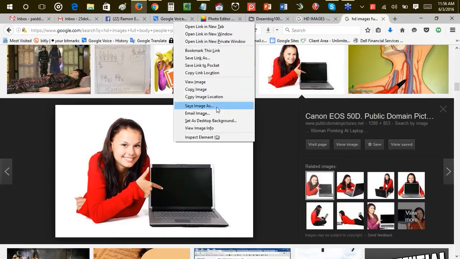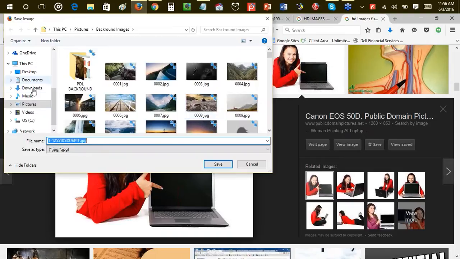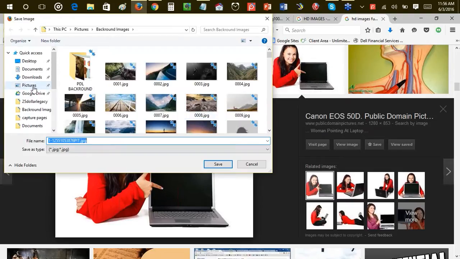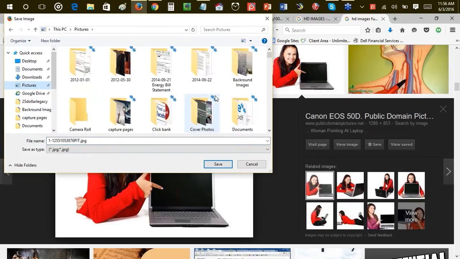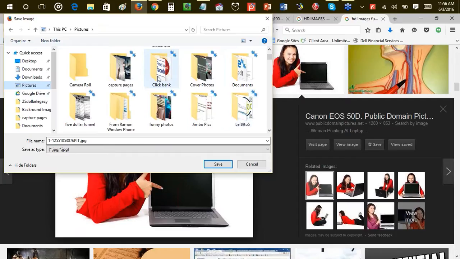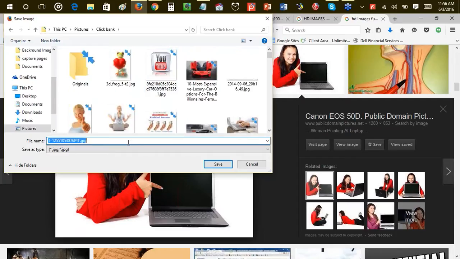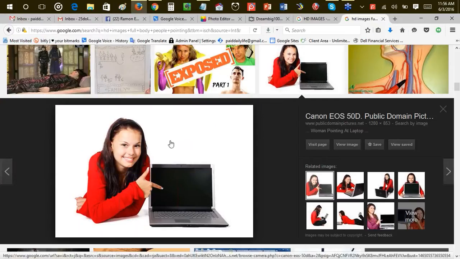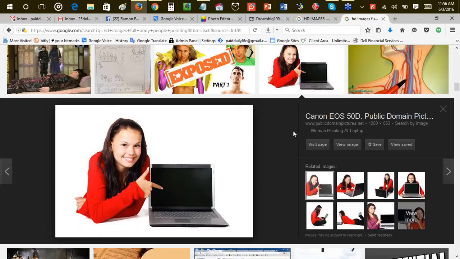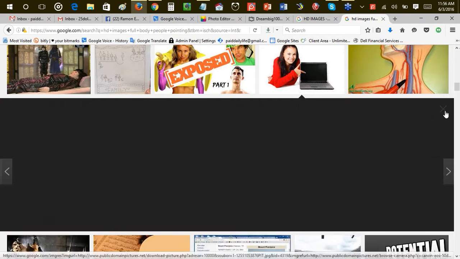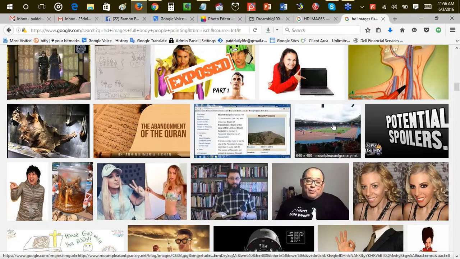What I'm going to do is save image as, and I'm going to save it under my ClickBank images. Call it ClickBank. Let me go right here, and I'm going to save it as red shirt lady. That way I remember. And then hit save. So I have the image because I want to use it, but as you can see, it has a white background. I won't be able to add it in there without her being in the way. The background's going to be in the way. I might have a black background, a purple background, a blue background.